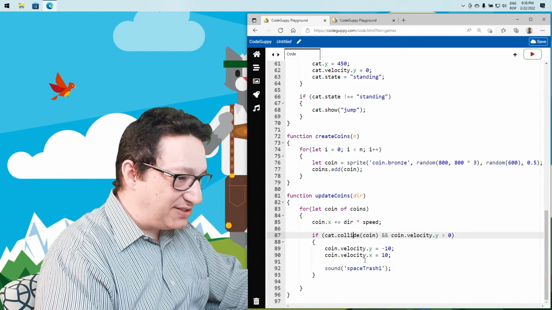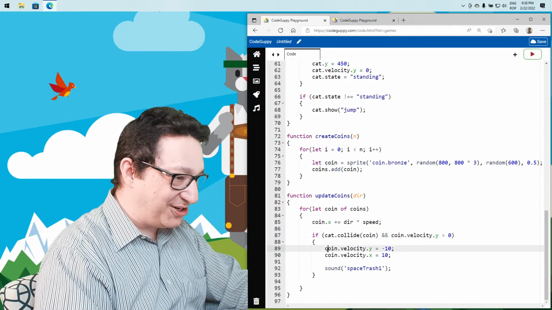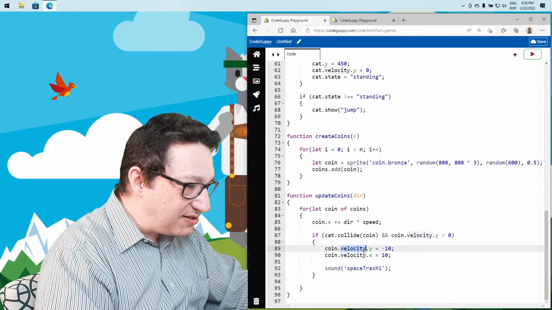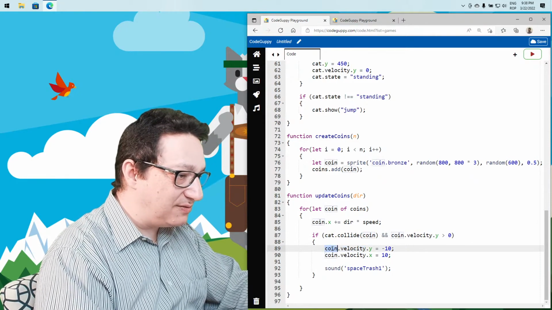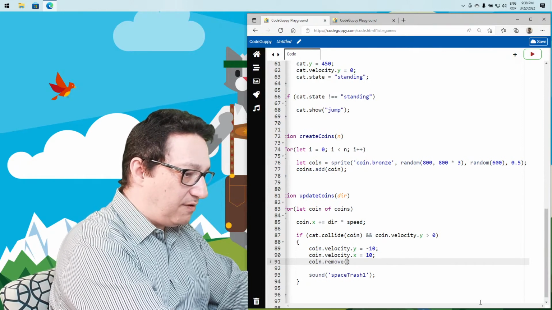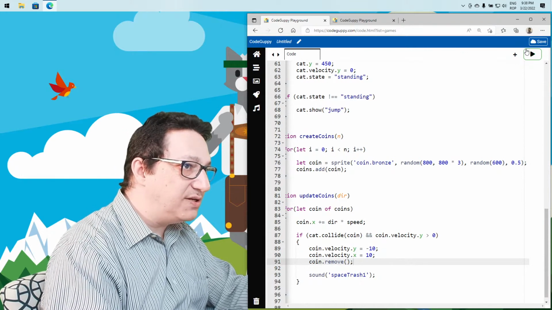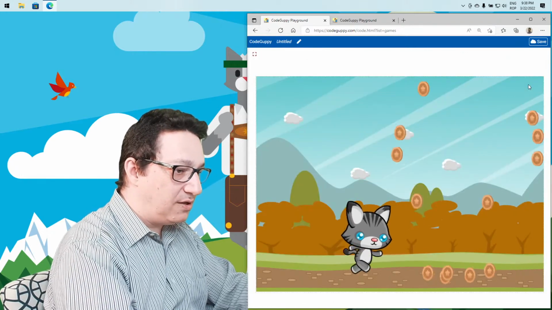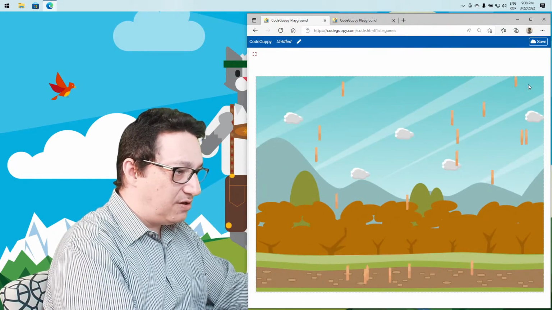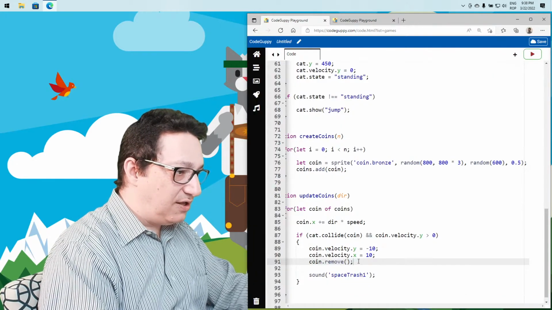So let's see why this coin didn't leave the screen. Velocity, I didn't spell it correctly. Let's remove it. Let's see what's happening. Oops. No. If cat collide.